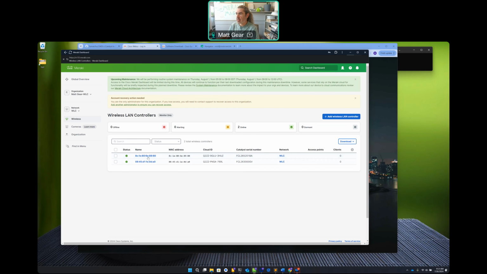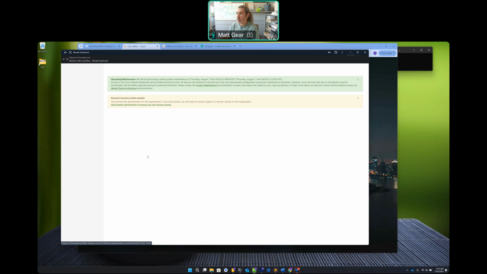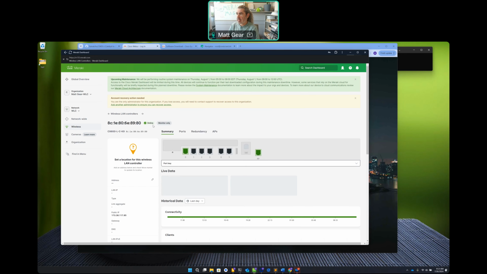So the onboarding process is pretty neat, right? The dashboard is going to automatically know the primary and secondary WLC if you are an SSO. It's going to merge them together. But what I do is take a look at my primary WLC here, and I can see that it's online. I don't have an address for it, but the dashboard is now going out and talking to my WLC pair to collect information and get information about access points and things like that, right?